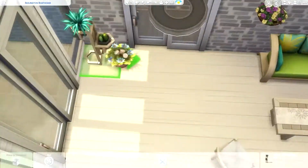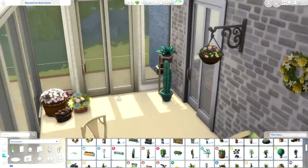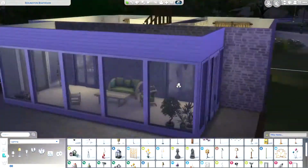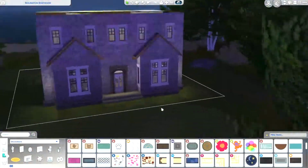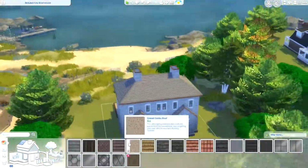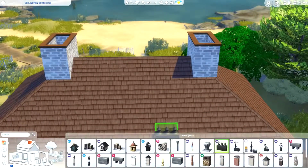But yeah, I hope you've enjoyed this little build. I'm trying to think of the word to describe it. Traditional. It is a traditional build. But I'm pretty much done now. I'm just doing some roof details, because when I was walking about the town recently, I saw these lovely roof details on a house. It had two chimneys coming out of the house, and in between, the little decorations on the top, I don't even know what they're called. I wanted to mimic that, so that's what I did. Then I was just putting in some plant life. I've never played with ivy before, so I hope it looks okay.